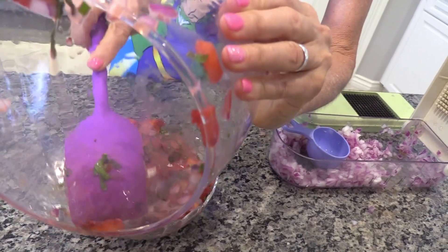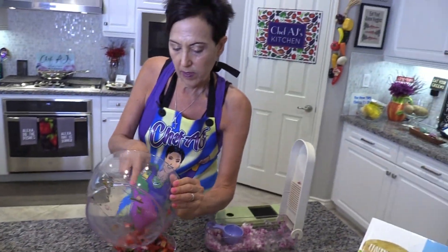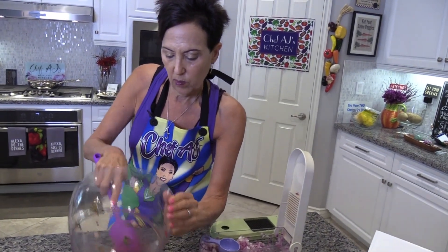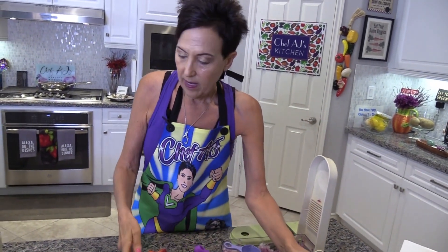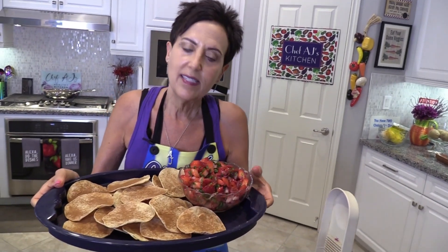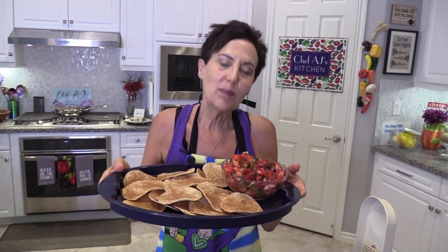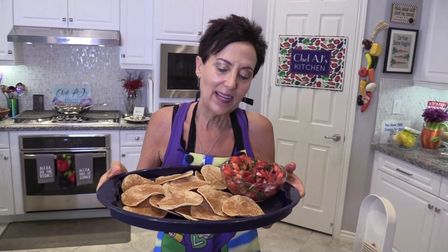I'll just put everything in my bowl. The strawberries will get softer as they marinate in the lime juice or the California balsamic vinegar — whichever you choose — it will macerate them nicely. A great pairing would be the cinnamon crisps I showed you how to make last week. So you have a very easy, delicious, simple strawberry salsa! Thanks so much for watching another episode of Weight Loss Wednesday. I'm Chef AJ, and I truly believe you can have both the health and the body that you so richly deserve. Take care!